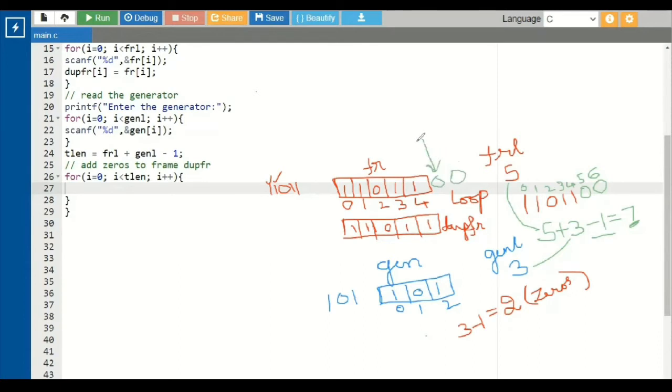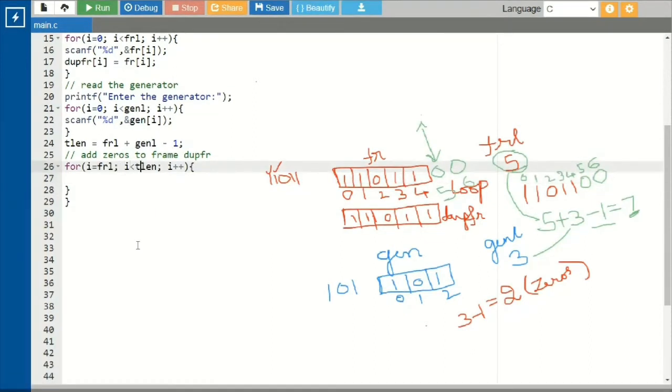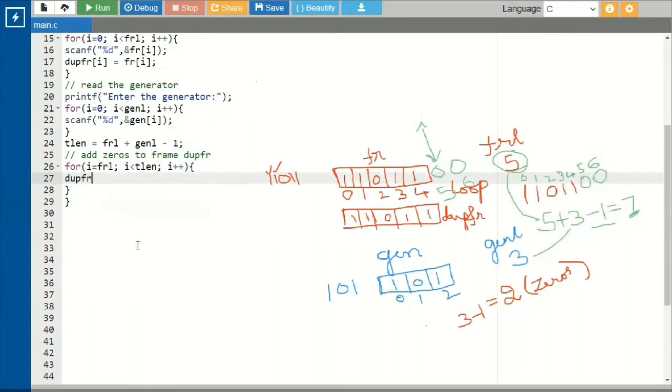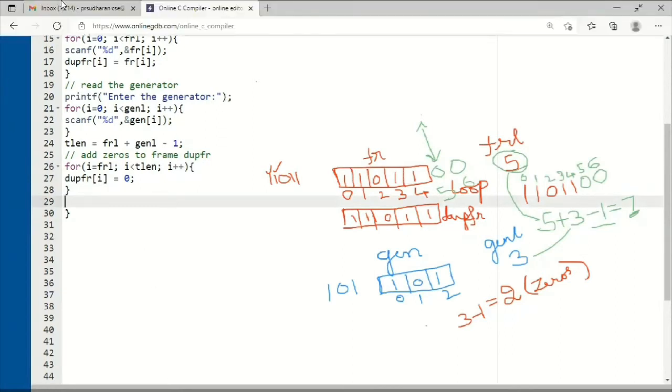The last position is FRL. So I is equal to FRL, and then I is less than T length and I plus plus. So from the fifth position, zeros will be added into DUP FR.